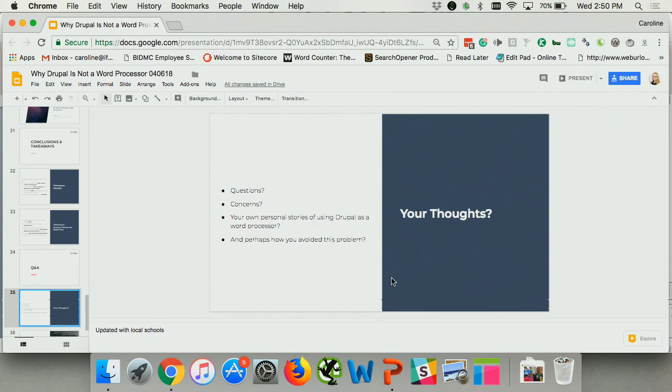Mm-hmm. And the nice thing is with Caroline, she set up the templates in GatherContent so that we could map those to the paragraph types that we were using, so it was super helpful and very good for the actual person writing the content. They could just see it in GatherContent the way they wanted to, and then when they import it, it was what they expected to see, as opposed to a surprise when they come back and continue to massage it after that. Yeah, no, that's a nice feature.